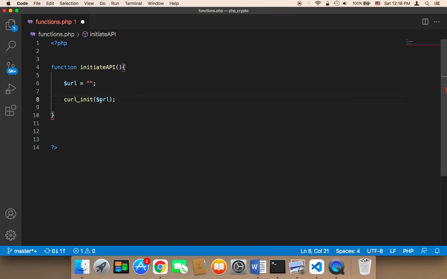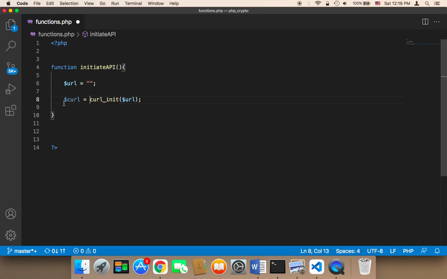And you might be wondering, how can I pass the URL while it's empty? Don't worry about this, because later when I store the API URL in it, it's going to work. And we need to store the result in a variable called curl.